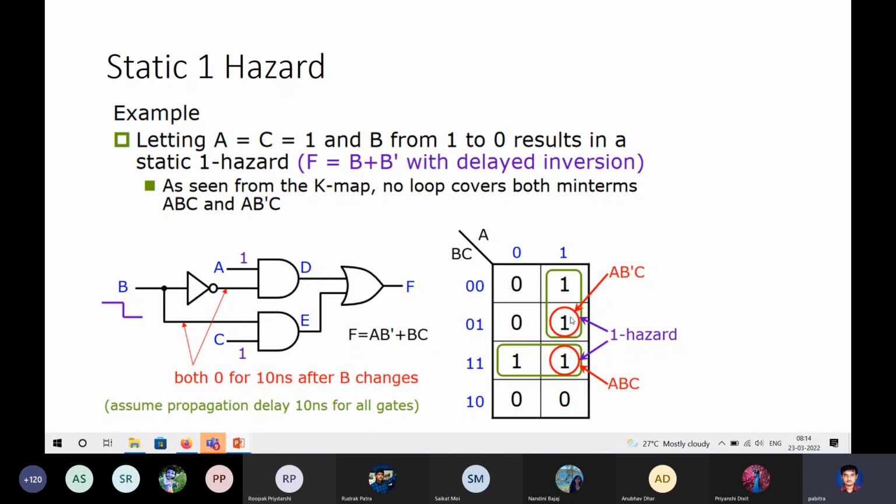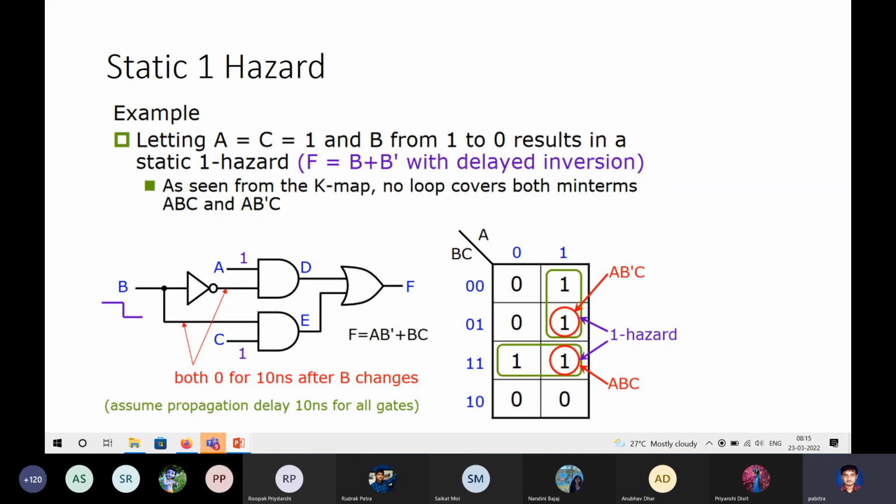So naturally, this is a problematic transition. This may lead to a hazard. This transition is not a problem, this transition is not a problem, whereas this transition might be a problem. So all you need to do, given a Karnaugh map, is look at possible one-to-one transitions which are part of different cubes, and each of them is a potential hazard. Each of them may lead to a hazard.